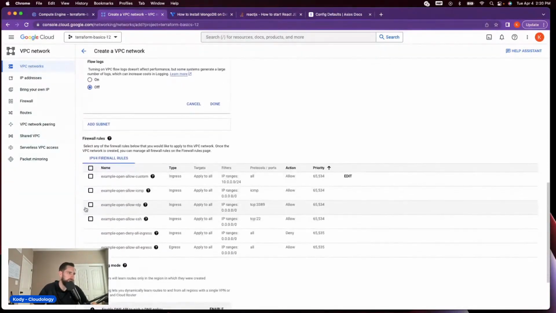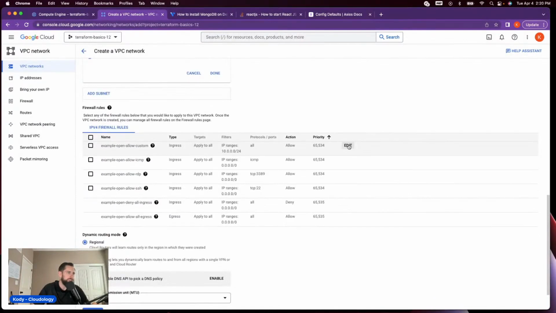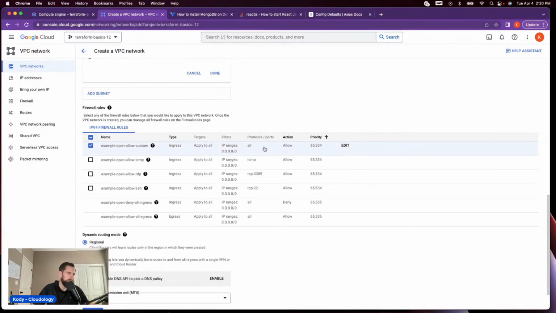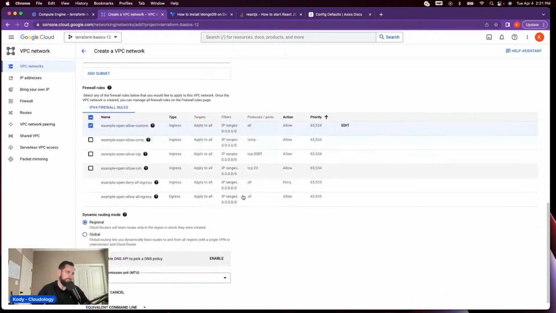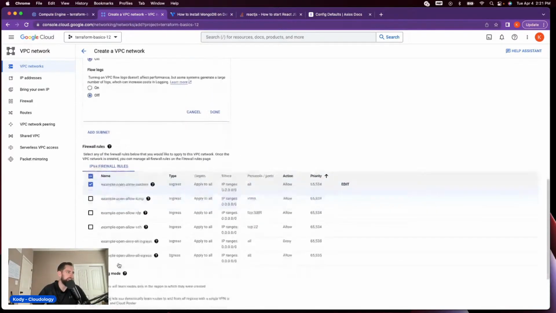And now we need to do firewall rules. We can probably just take this one right here and allow everyone. Allow all confirmed. Okay, so this firewall rule is just going to allow anyone from the internet to access our virtual machine on any port. Not the best practice, but obviously we need our VM to be accessible for the front end so people can actually access it. We'll just do regional, and I think we are good to go with the creation here.